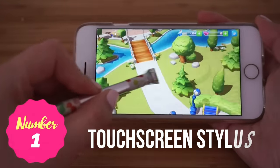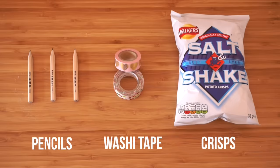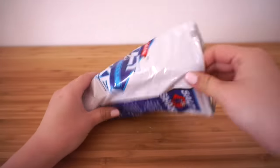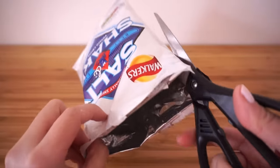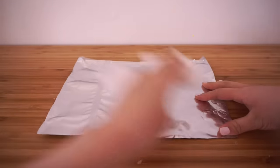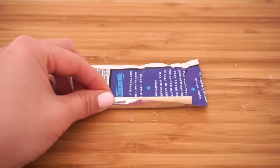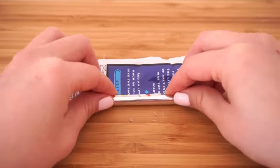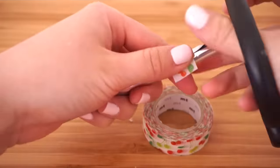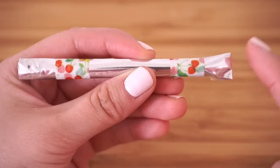Inspired by the game, the first DIY is how to make your own touchscreen stylus. Believe it or not, the secret is a packet of crisps. First eat the crisps, then take the empty bag and cut it open. Use a face wipe or soapy water to clean away all the oil. Cut out a piece a bit longer than your pencil and place it silver side down — you can get these little pencils for free from any IKEA shop. Wrap the foil around the pencil and tape everything into place, then fold and stick the ends together.